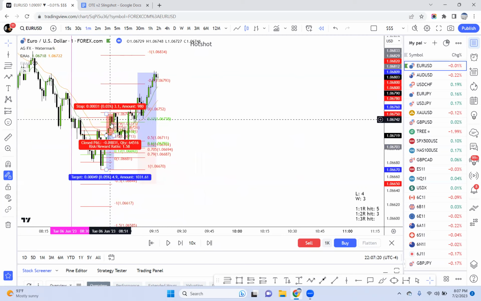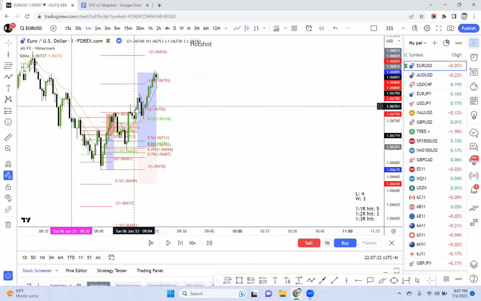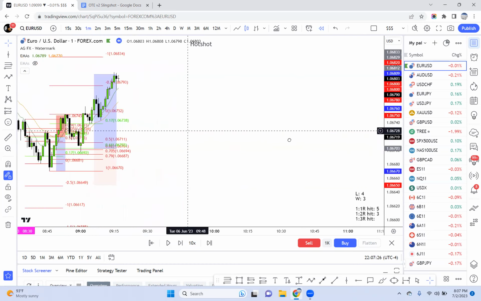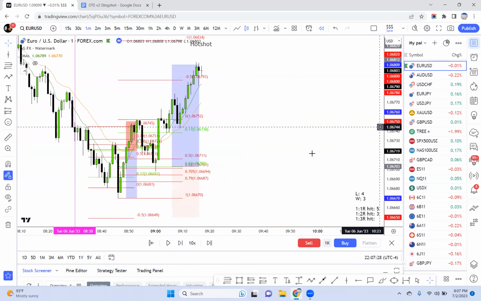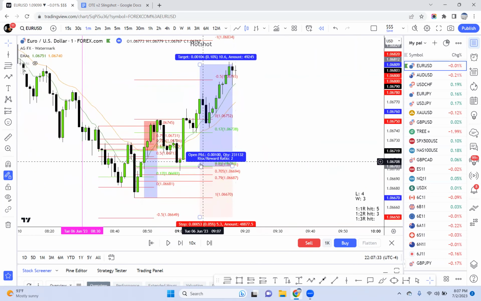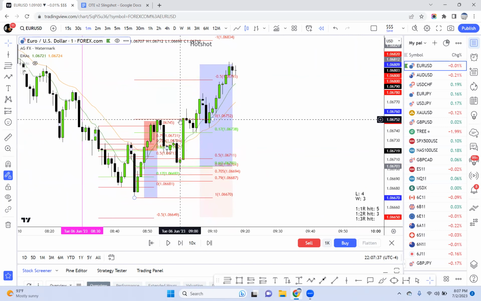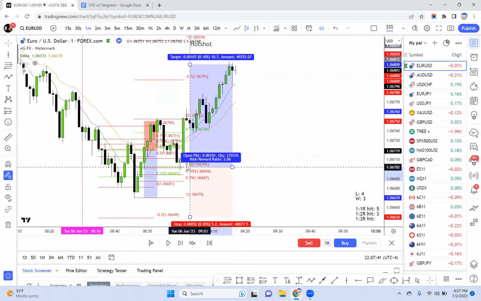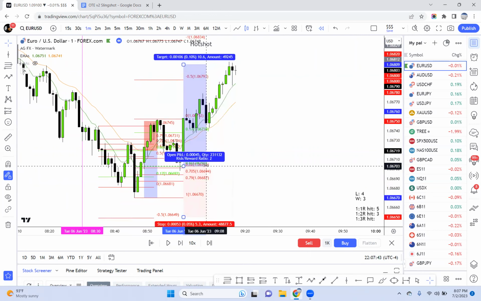Okay. Now it has expanded. Right here, it gave you a second optimal trade entry. I know the charts are getting a little ugly. I don't want to delete them in case y'all are still looking at them, trying to understand them. I am just going to move this over a little bit. Boom. Move this over right here.